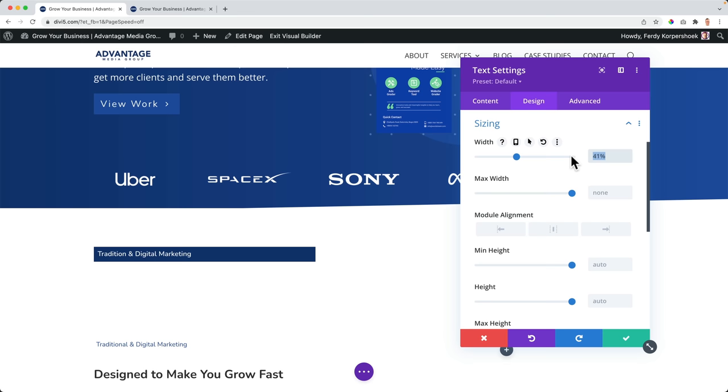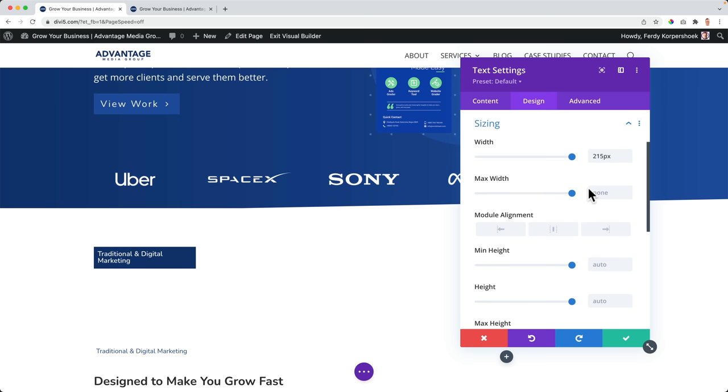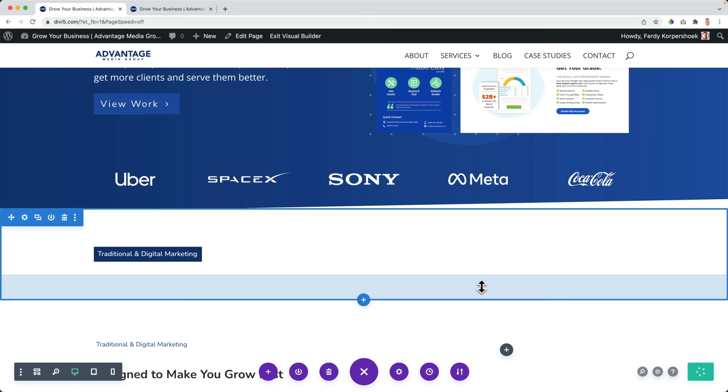And then I see I can make it smaller. I think 200 is okay. Okay, I need to increase it. Okay, and then pixel perfect. I want to have the same width over here as I have over here. And that way I have this nice area over here. But the text is wrong. So traditional. And now I need to increase it again. So depending on the text, you need to change the sizing. And then you can create a header like that without using any code.